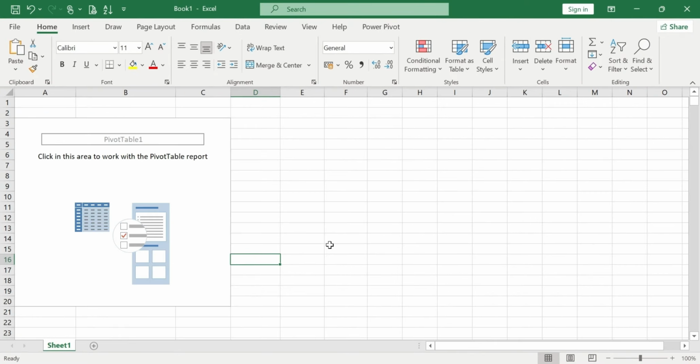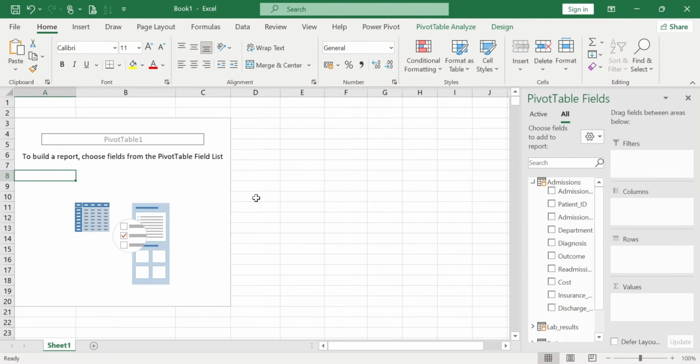We'll be checking on the admission trends and the volume analysis. I would want us to check on the busiest departments. So I want us to identify the busiest department. To identify the busiest department, remember the department column was inside the admissions table. This is it, and it's inside the admissions table. So we will be dragging the department into the rows.